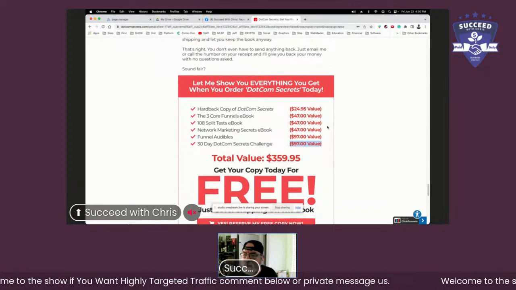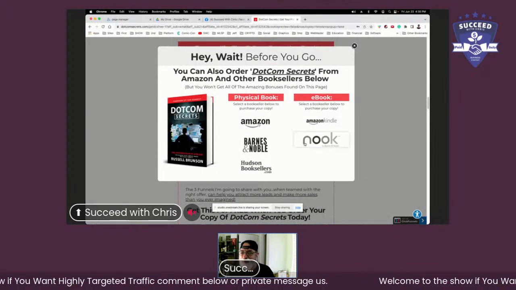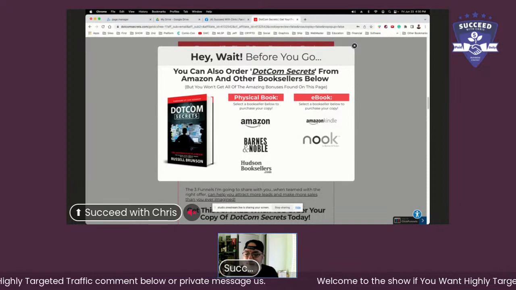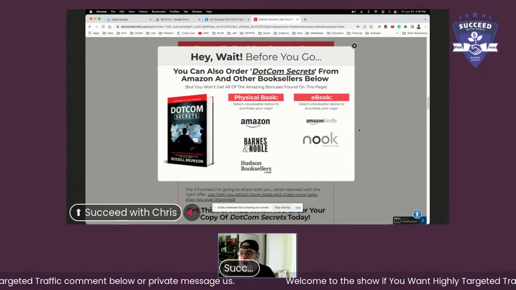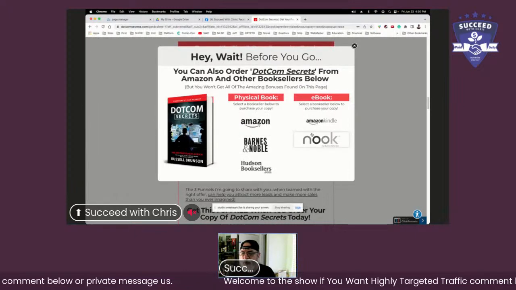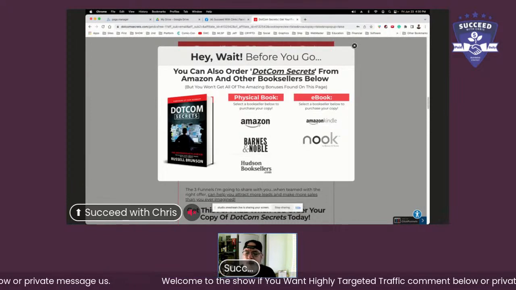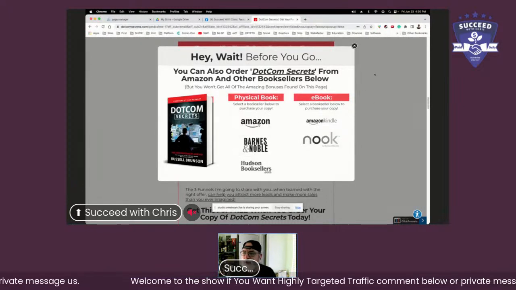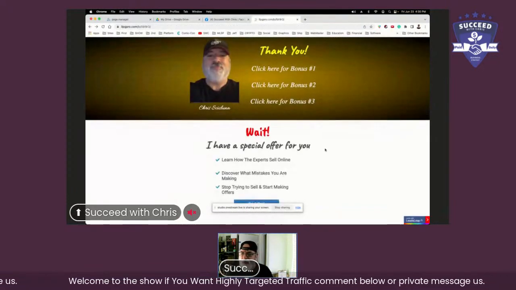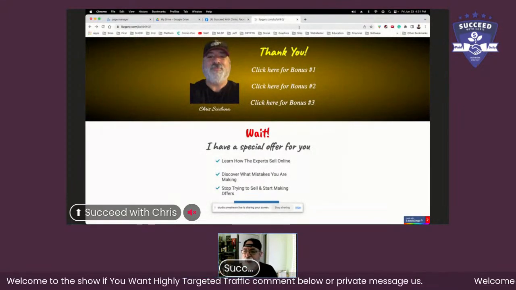But anyway, it looks like it goes everywhere. Well, that's cool. It's got the drop down when you're leaving and stuff like that. If you try to buy this book brand new on any of these, maybe not the ebook, I don't know how much the ebook's going for, but Amazon, Barnes & Noble, Hudson Booksellers, you will pay more than $9.95 for this book. Okay. And we're going back to the thank you page. All right. So our thank you page is complete now.